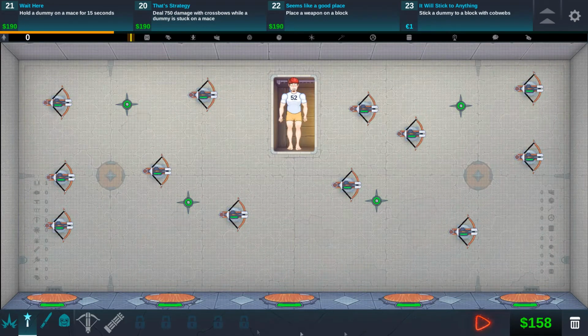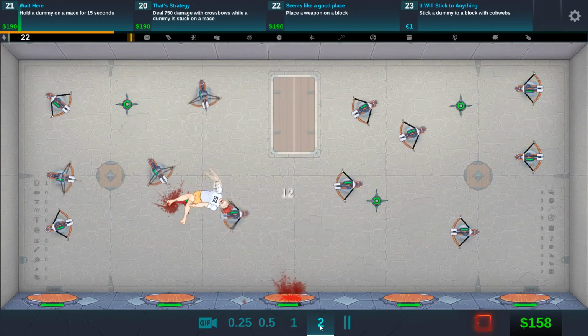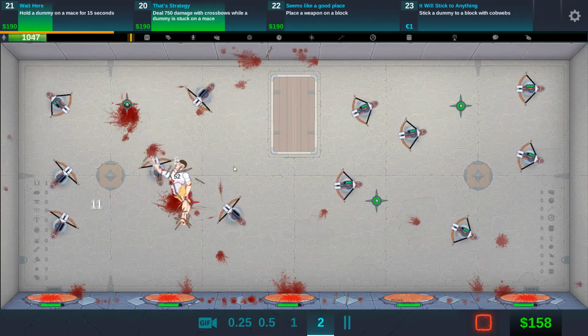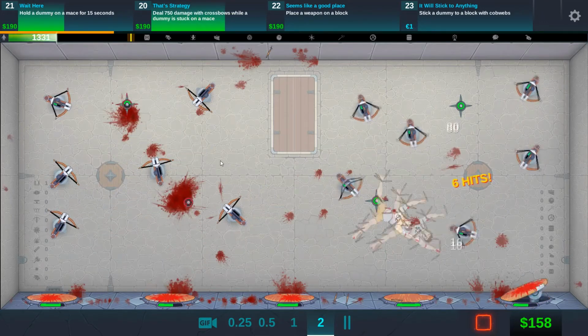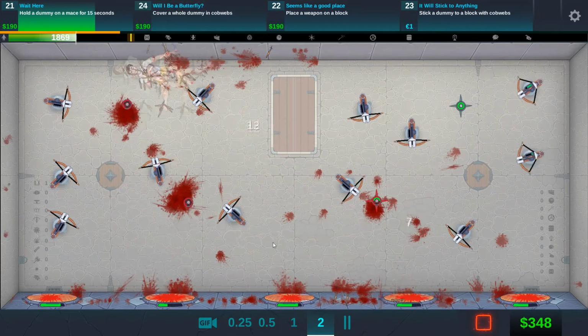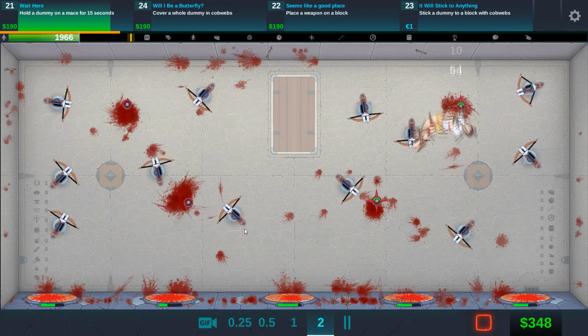Okay, let's just see how this one goes then. Let's two times that. Let's see how we go. Stuck in a mace. Stuck in a mace. Stuck in a mace. And done. Excellent. That's that one done.